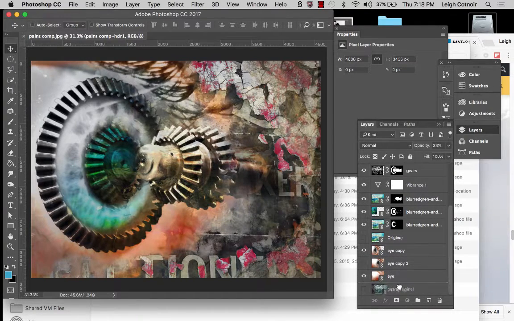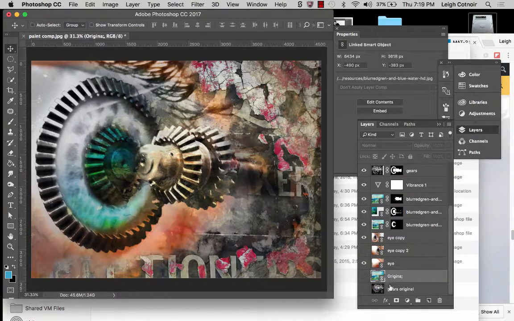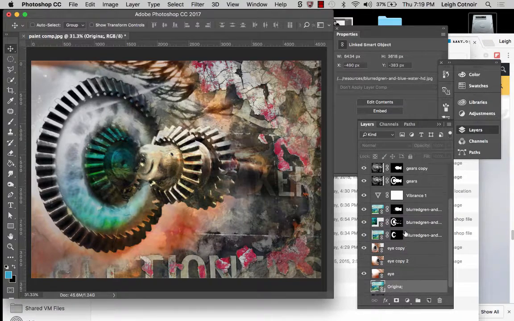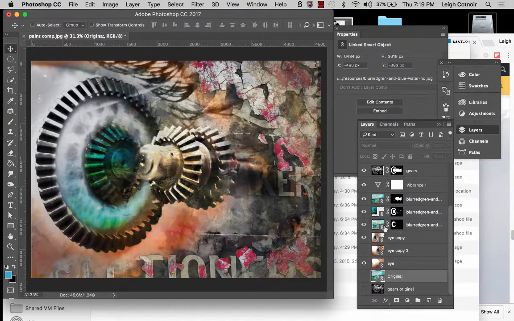Okay, so one of the things that I would probably want to look at first is I'm going to drag this down to the very bottom. Sometimes I'll keep original files here, and basically, just to make a note, all of these eyes are turned on except for that one, and you'll notice that this one just right in this area sort of desaturates it a little bit, and I was sort of on the fence and I couldn't decide which way I liked it better, so I just kind of left it there.